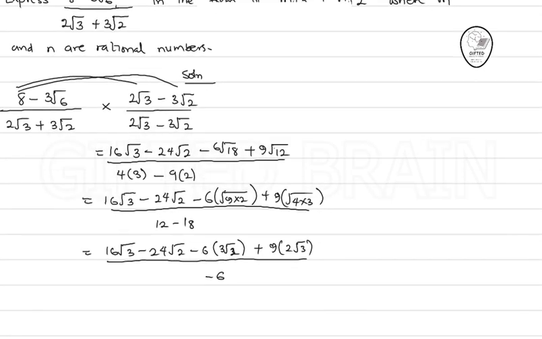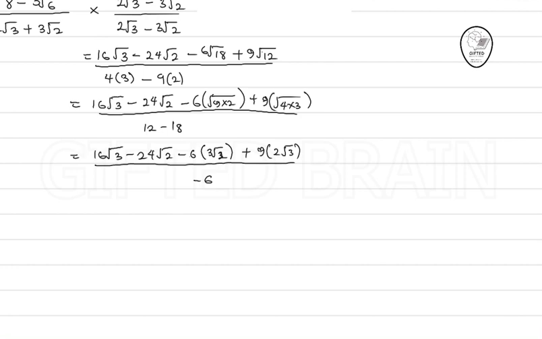And then we can now simplify. So this is giving us 16 root 3 plus 18 root 3. How did I get this? It's as a result of the 9 here multiplied by the 2 root 3. That will give me 18. So I will now write again minus 24 root 2, then minus 18 root 2 as well.